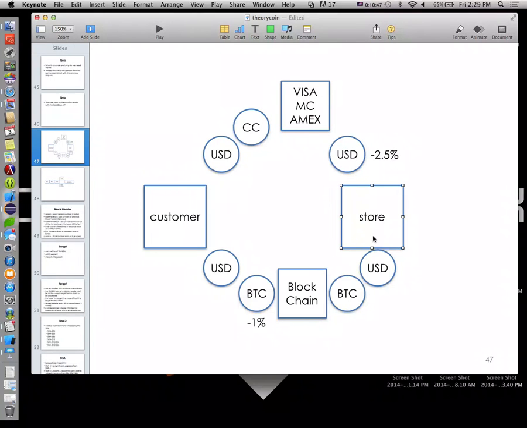So if this store owner doesn't accept credit cards, chances are their volume is also going to go down more than what they'd be giving up in that percentage. So as long as they have enough margin in here to absorb that percentage, if they're charging a 20% margin, well, now they're getting 17.5% margin because of the credit card fees. Well, 17.5% margin is pretty good compared to nothing, having just inventory, right? So these guys could probably raise the fees and get away with it. Why don't they? Why do you think the credit card companies don't raise the fees?